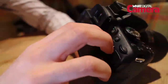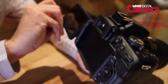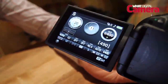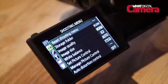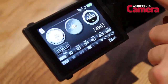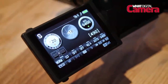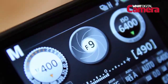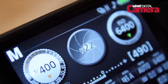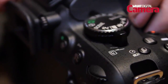The Nikon D5000 series of cameras have always been known to feature a flip-out screen, and the D5200 is no different. The screen measures 3 inches from corner to corner and has a 921K dot resolution. The guided user interface, often known as the GUI, has been redesigned, and there are now interesting dials at the top of the screen that clearly show you the shutter speed, aperture and ISO settings. When you change the aperture, you can even see how the aperture blades close and open in relation to the aperture setting.